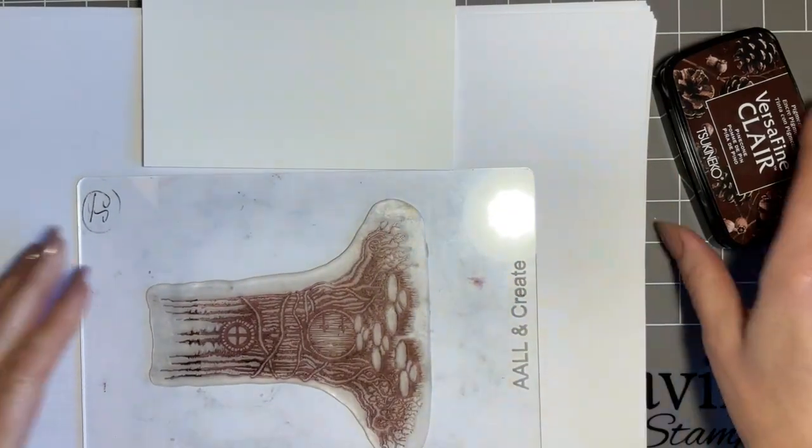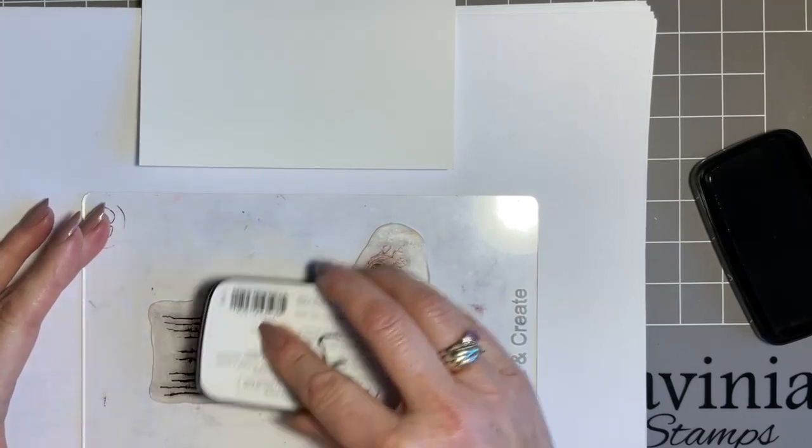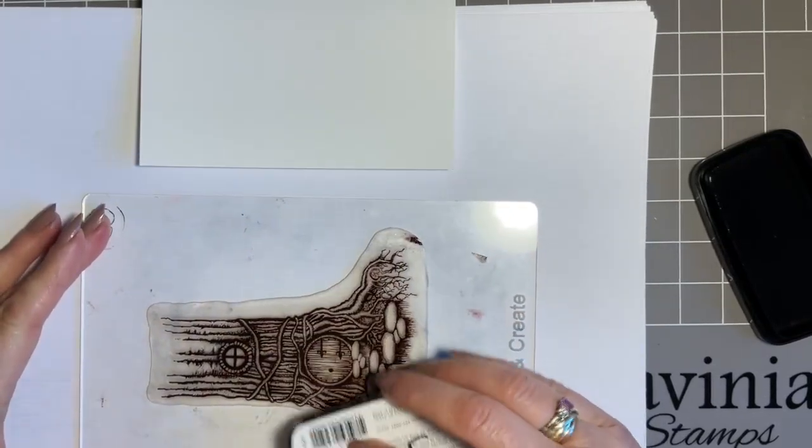Now, I've just got my copy paper to stamp on. As you know, that's my safety net. And I'm just going to ink up the stamp.